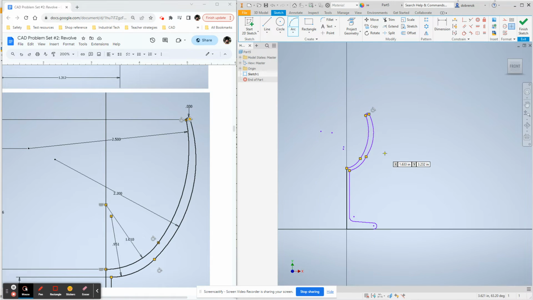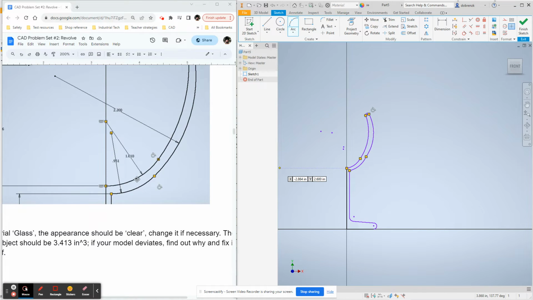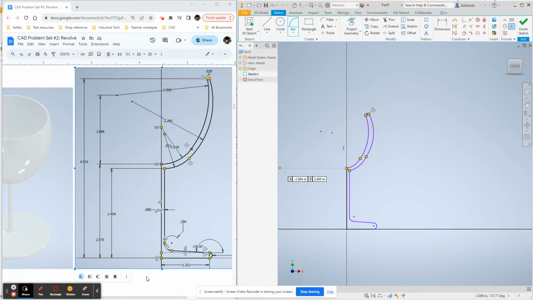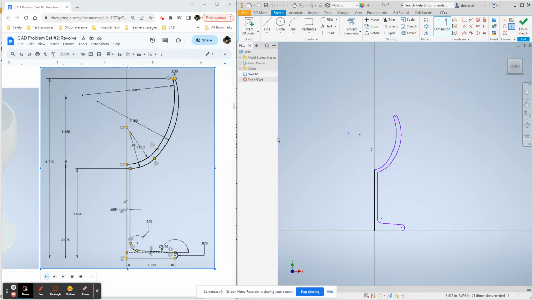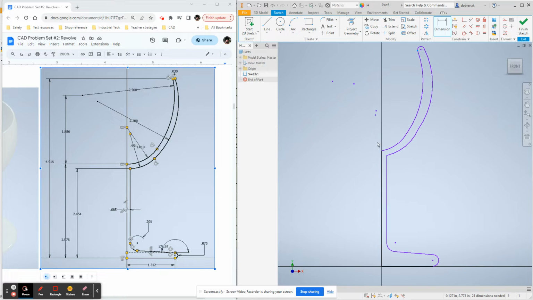All right. Now I can start putting in dimensions now, or I can start putting in constraints. There's not really a right or wrong answer. It's the answer that works for you. I'm going to go ahead and start putting in at least these dimensions on the left because those are very important. Okay, luckily I'm pretty close to that number, so there shouldn't be too much movement. And as you can see, it only moved a little bit. If it has to move a lot, sometimes, especially with arcs, it can cause some catastrophic problems. Okay, then I have this number, 2.5. Then I have a dimension from that center point to this point.